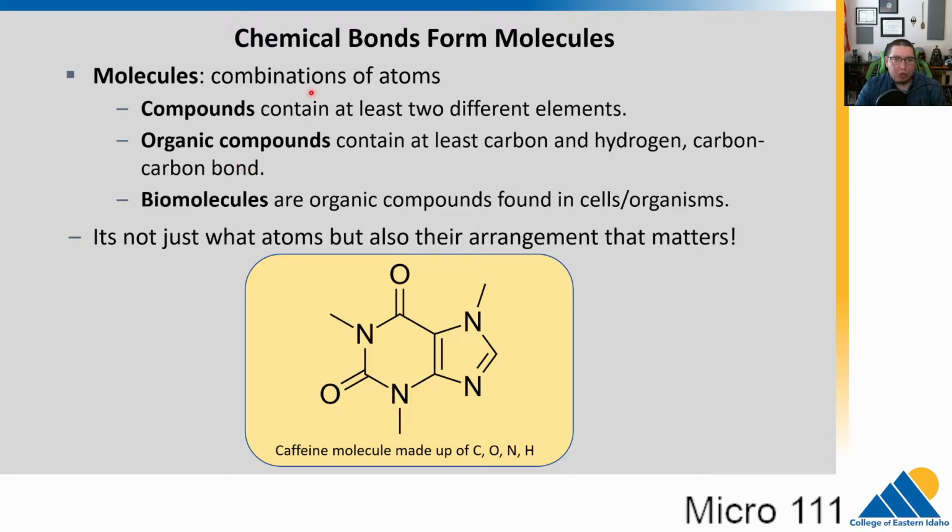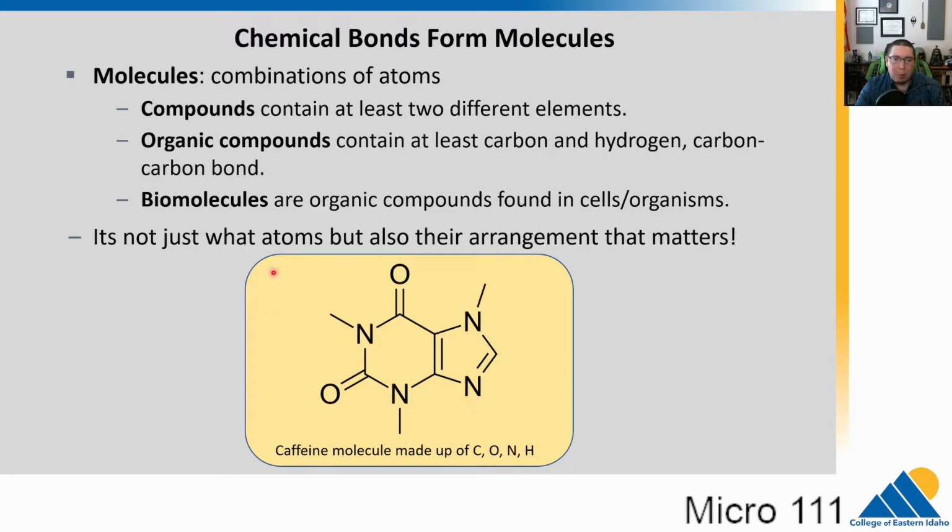Well, a molecule is a combination of different atoms. A compound is a type of molecule that contains at least 2 different elements. Okay, so down here is a caffeine molecule. It is a compound because it has oxygen. These points are shorthand for carbons here. It's got nitrogens, hydrogens out here, and oxygen over here, right? So it's made up of carbon, oxygen, nitrogen, hydrogen.